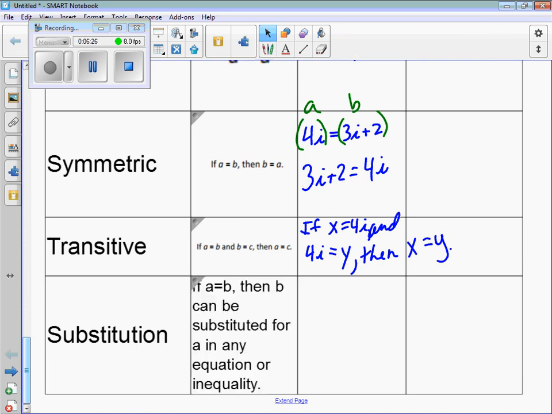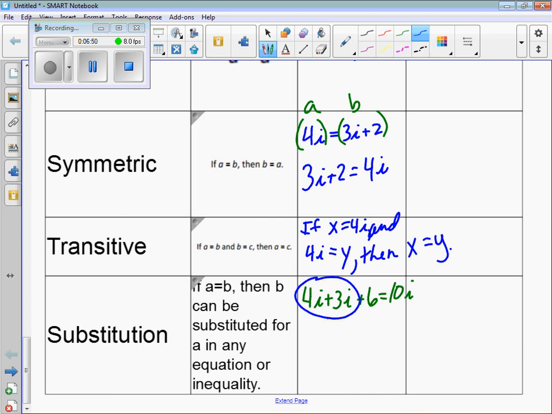And substitution: the main place I use substitution is when you are combining terms. So if you have 4i plus 3i plus 6 equals 10i, and I combine these terms here, 4i plus 3i, I combine it and substitute it for 7i. That is substitution. When you subtract on both sides of the equation, that would be subtraction. But in this case, because we only do it on one side of the equation and combine them, that is substitution.